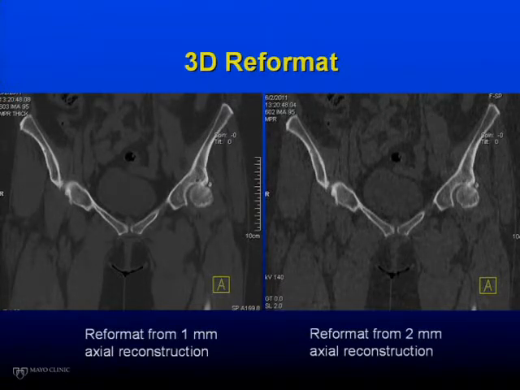And here compares the reformat from a 1 millimeter axial reconstruction and a 2 millimeter axial reconstruction. You can see that the 1 millimeter axial reconstruction provides a much better quality for the 3D reformat. So all the 3D reformat should be based upon thin axial reconstruction.